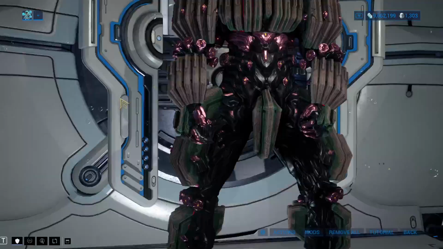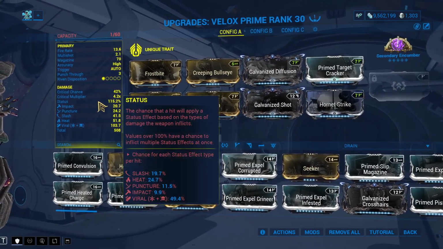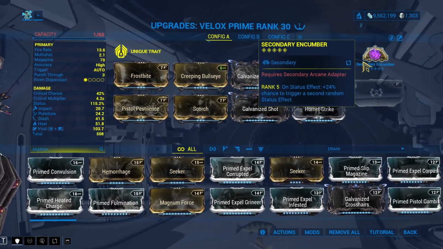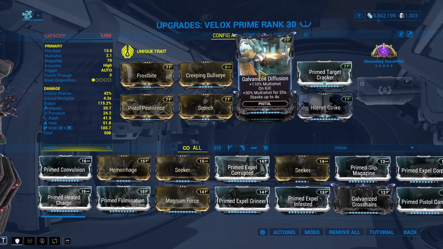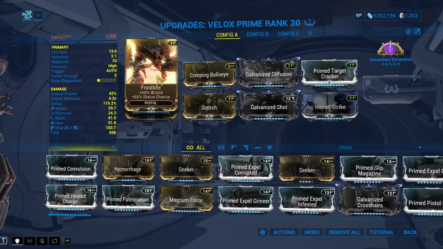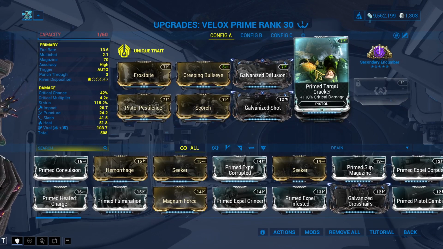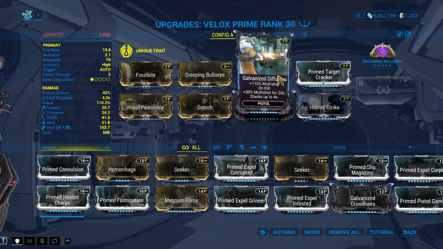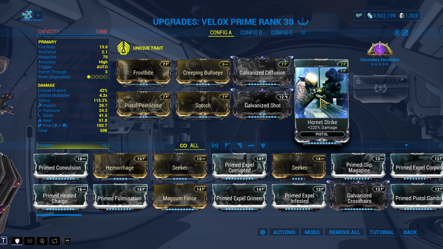Alright, malicious, delicious people, for today's build, we have a viral and heat setup with secondary Encumber. Our status chance is going to be 115.2, which is going to be really good for Galvanized Shot. Speaking of which, we have Galvanized Shot, Galvanized Diffusion, Creeping Bullseye, Frostbite, Pistol Pestilence, Scorch, Prime Target Cracker, and Hornet Strike. This weapon comes with 2 V polarities and 1 line polarity, meaning you only need to get a hold of 1 Forma in order to get this build.